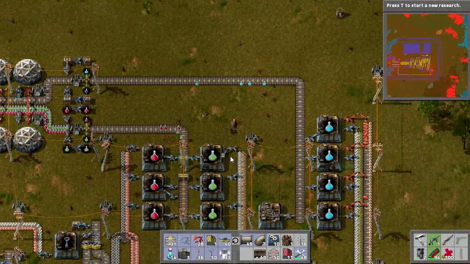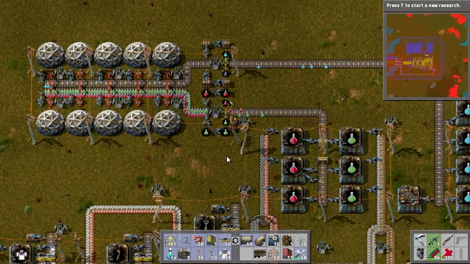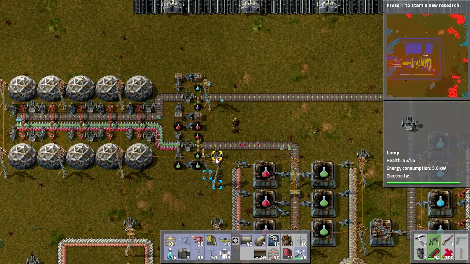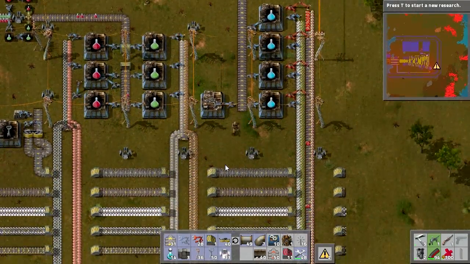But yeah, we are making blue packs, we are making green packs, we're making red packs, and we have everything set up for our purple packs. We just need to research the stuff in order to make them. And we've even got our buffers set up, so this is going to take a while to churn through.